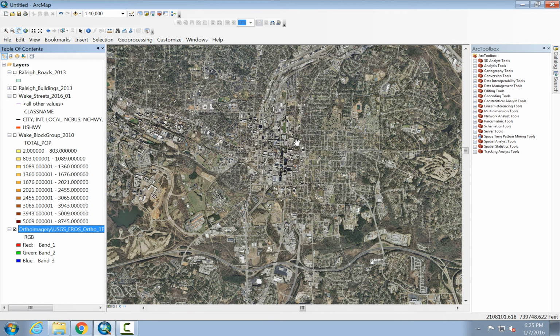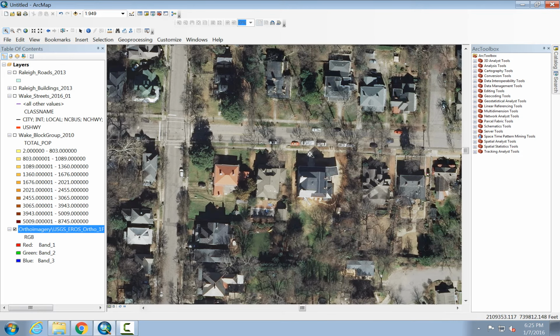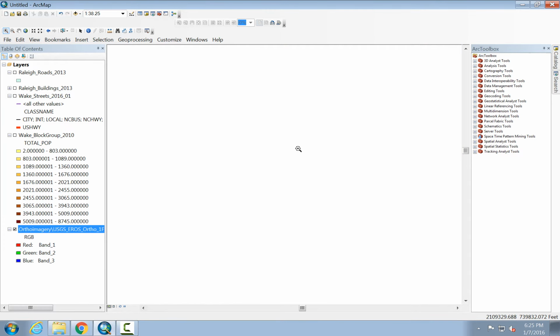So there's our web map of orthoimagery. And I'll zoom in to someone's house. And you can see how nice the resolution is. Because it's a web map service, it's a little slow. Also, it's being reprojected on the fly, so it's a little slow.